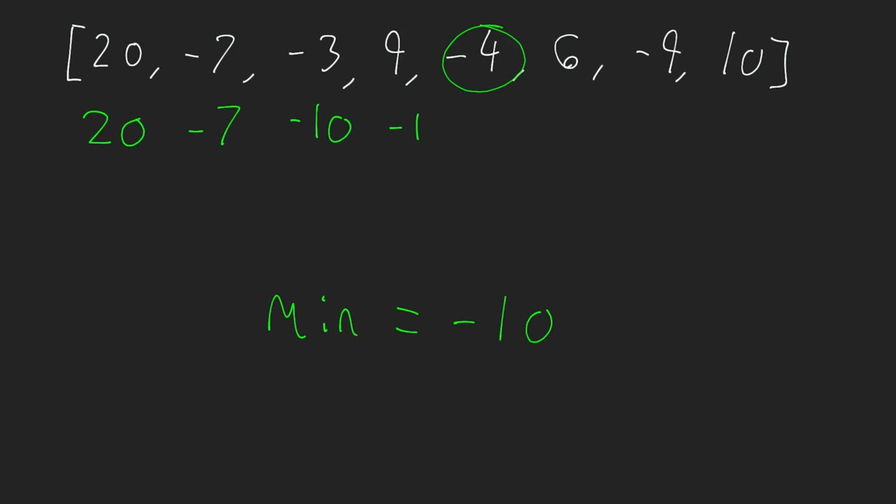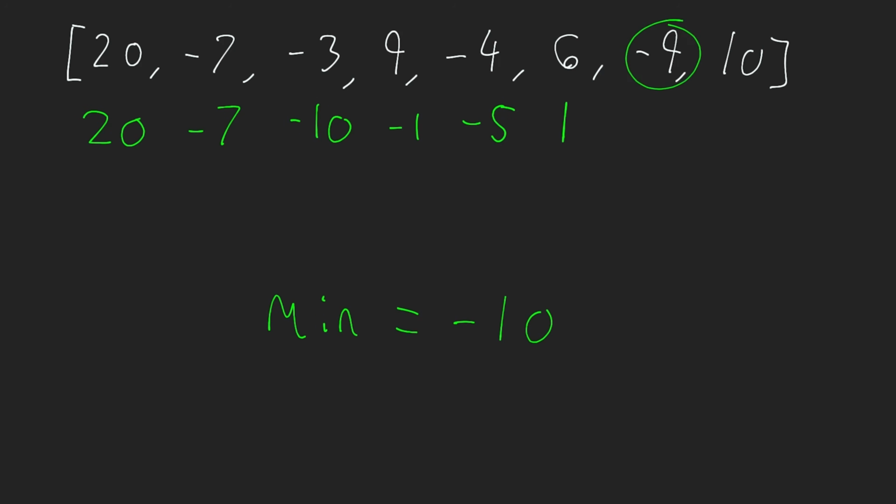So now we move on to -4. Now at -4, we ask, okay, do I want to include the subarray that includes the last element? Well, since the sum is -1, I do, because that's going to give me a sum here of -5. So that would be here to here, right? -5. Okay? So I do include that. Otherwise, it would have been -4, which is larger than -5. So now I move on to 6. From 6, I ask myself, do I want to include the subarray that contains the previous element? Now, the minimum subarray sum that includes the previous element is -5. So obviously, I want to include that. That means the sum here is 1. So if we have the subarray like this, then the sum of that is going to be 1.